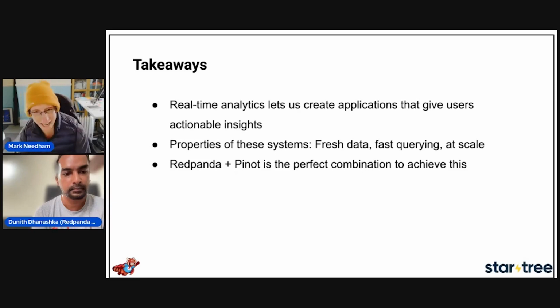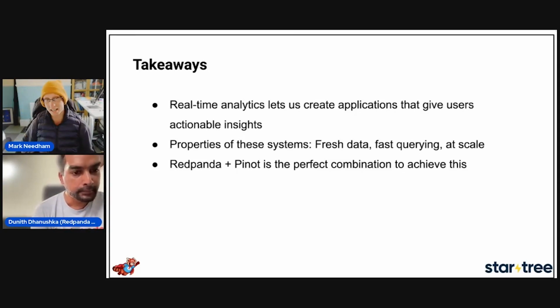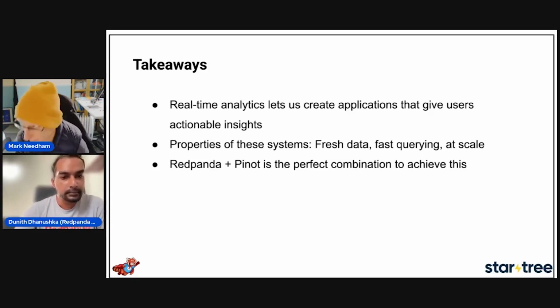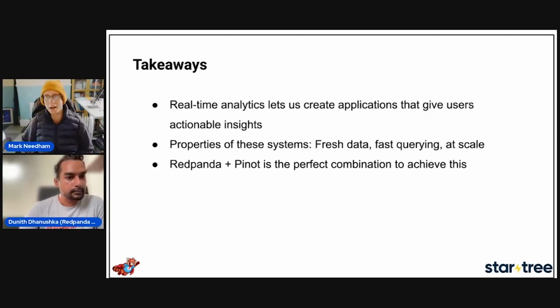But the properties of these apps are that the data needs to be fresh. It needs to come in from Wikimedia in this case, get all the way through, and allow us to then query. In our case, our dashboard, which I'll try and figure out what's happened to the demo and let you know, is running lots of queries on the same screen, and it keeps sending them every couple of seconds. So it's only one user, but sending lots of queries. Redpanda and Pinot have quite a nice integration and work together pretty well to do that.